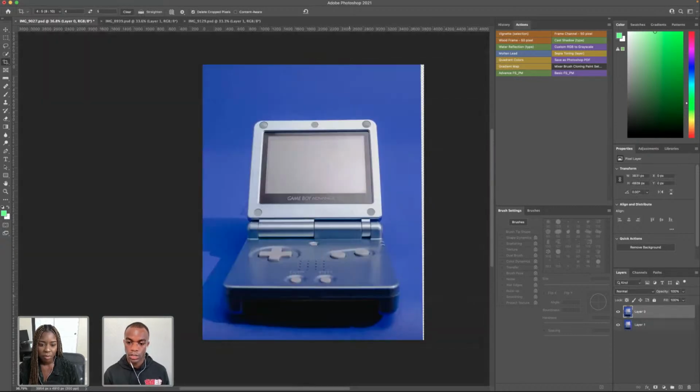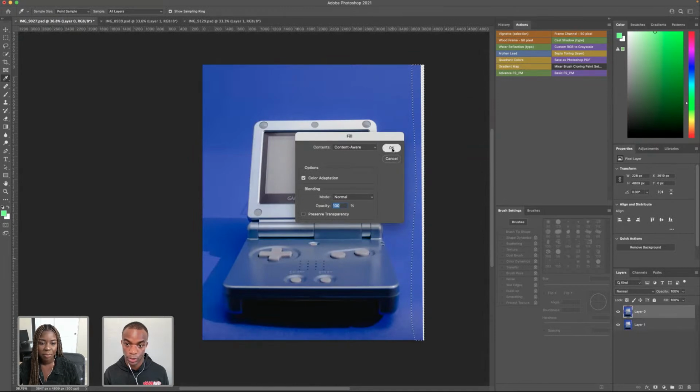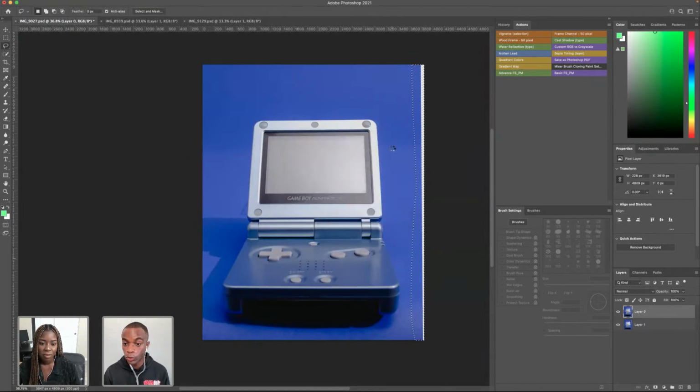Okay. So obviously there's nothing over there. I'm a big content aware fiend. It's probably one of my favorite features of Adobe. If you don't know what content aware is, basically it will take what's surrounding it and guess, and be like, well, that should be there. So yeah, I like that.